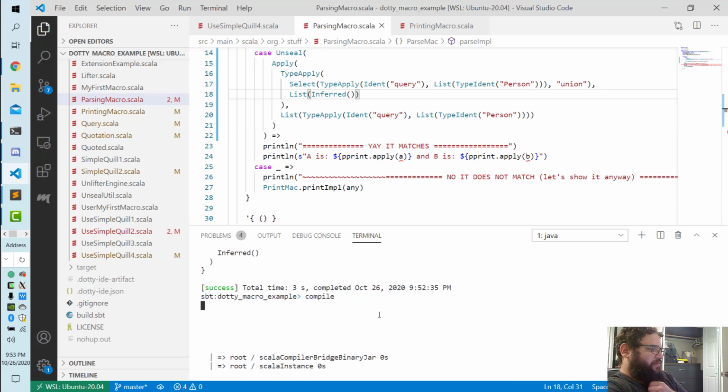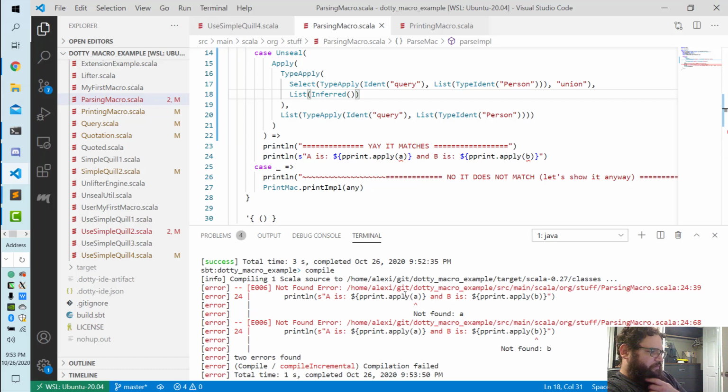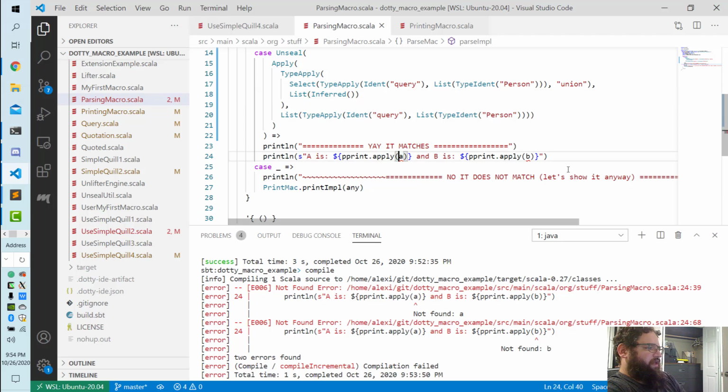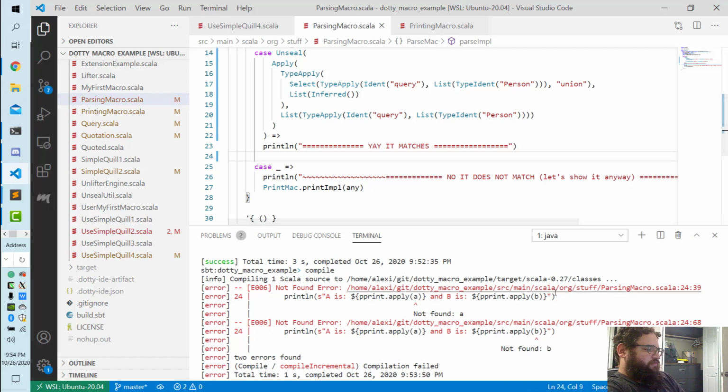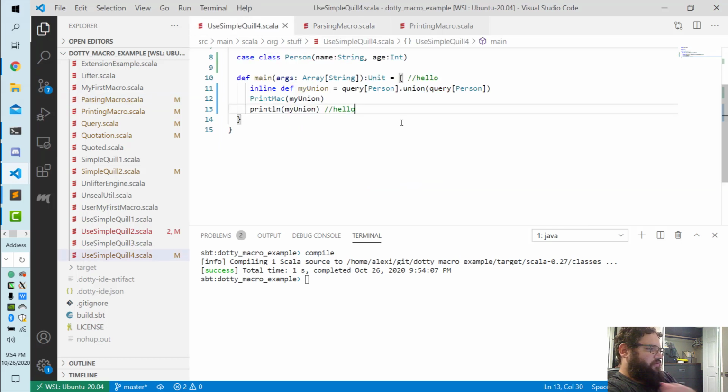And again, when we recompile the parsing macro, oh wait. Oh right, because we used variables here that we're not using anymore. Let's just see if it matches. So let's try to use our parsing macro. And again, we need to recompile this file.